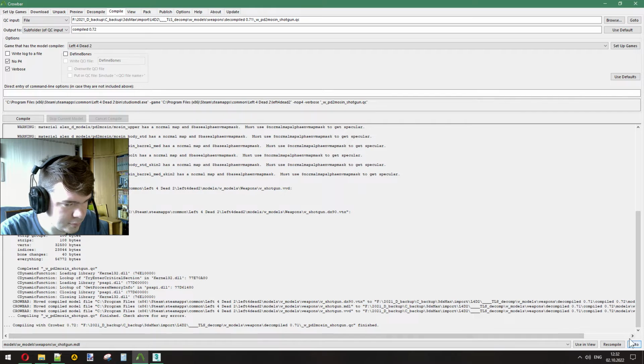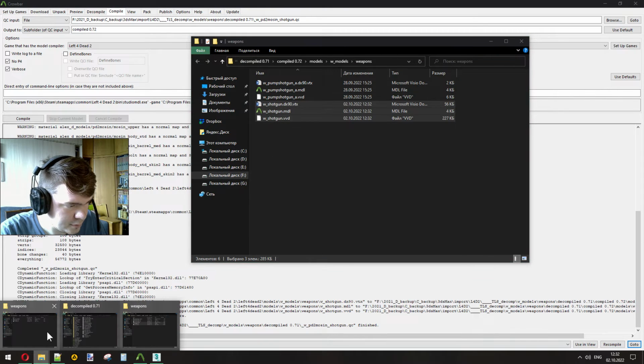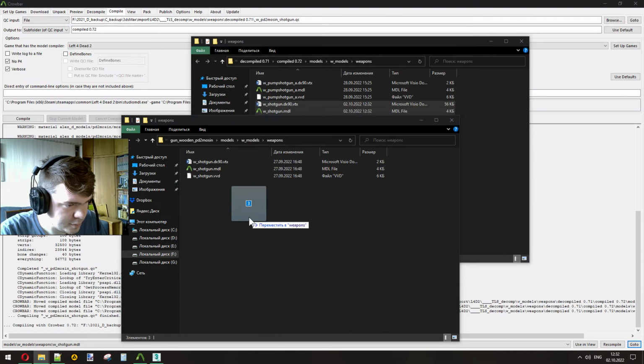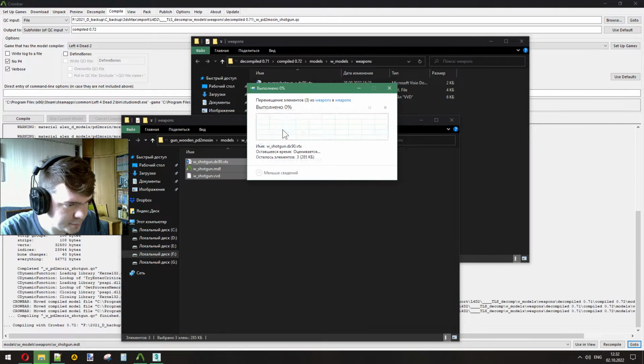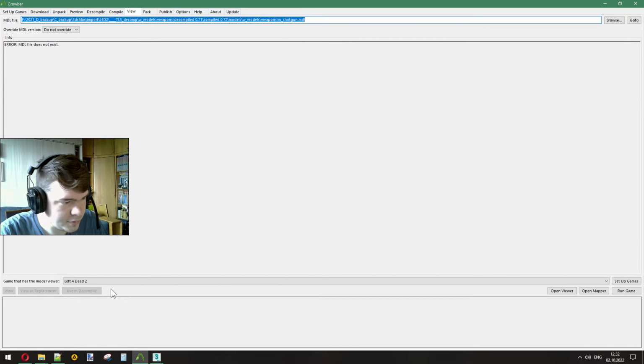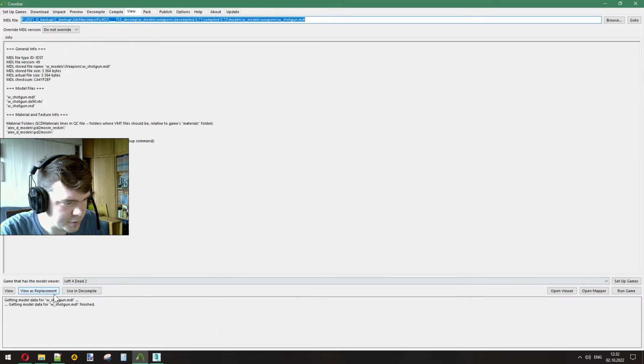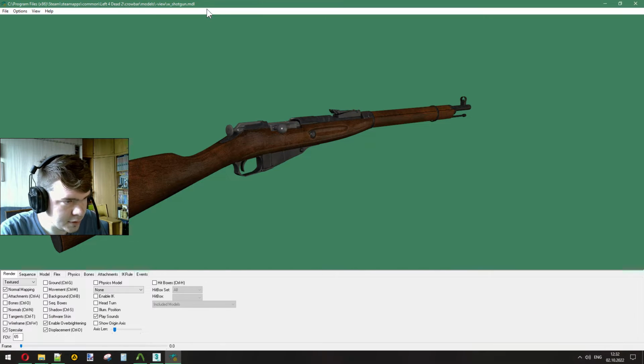Compile and go to... Here we have a shotgun. We just replace the model over here. Oh, that's not it. I want to compile it again because I removed the model. I want a HUD icon. Okay.